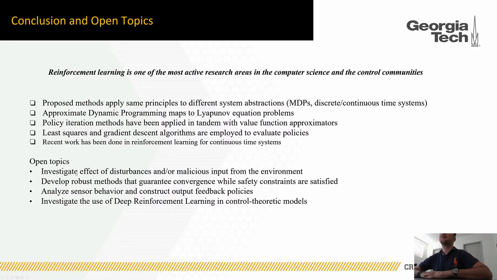Open topics. We need to investigate the effect of the disturbances and malicious inputs from the environment. We want to develop robust methods that guarantee convergence while safety constraints are satisfied. We want to analyze sensor behavior and construct output feedback policies. And we want to investigate the use of deep reinforcement learning in control theoretic models.